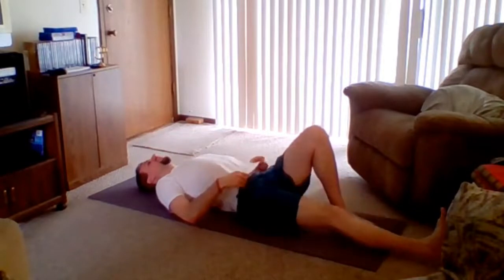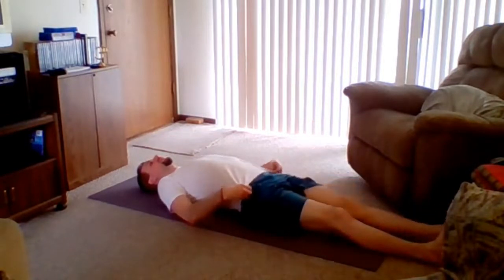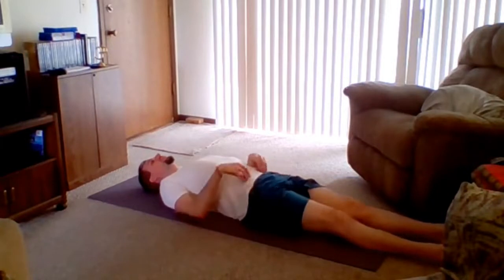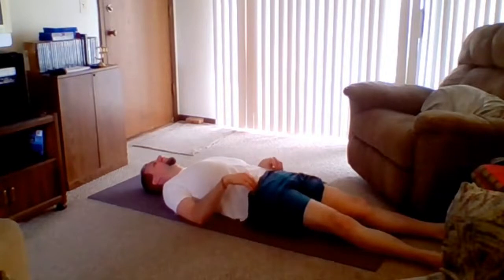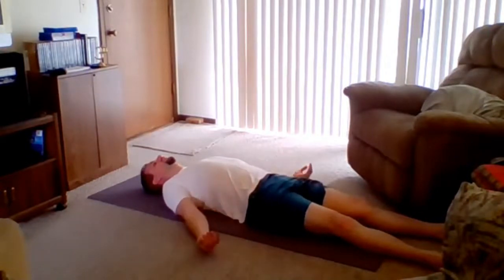I'm gonna make a blanket underneath the head to keep your chin slightly tucked and the back of your neck long. You can put any extra layers of clothing that you like here. Something underneath the knees if your back isn't feeling great. And once you're all set up, palms come wide, about 45 degrees away from the hips. Your fingers should naturally curl in as they relax. And if the index finger and thumb naturally come towards resting against one another, allow that to happen.